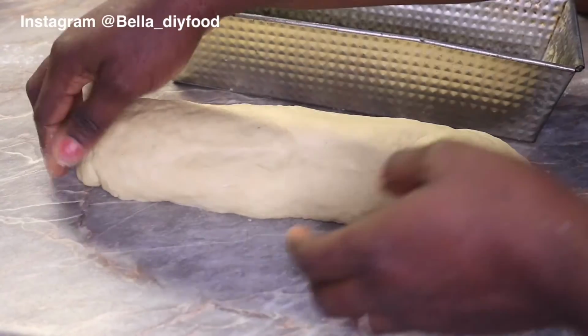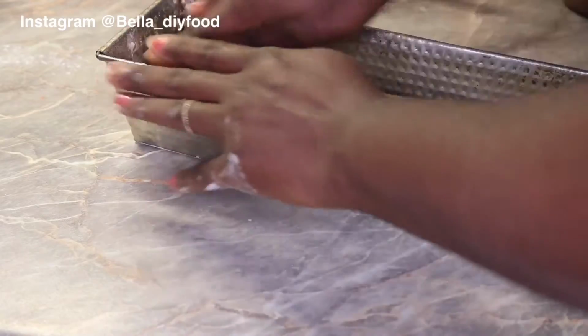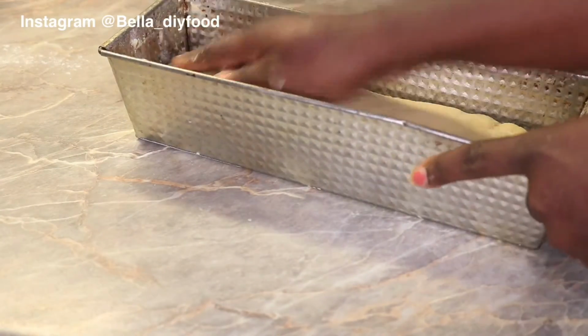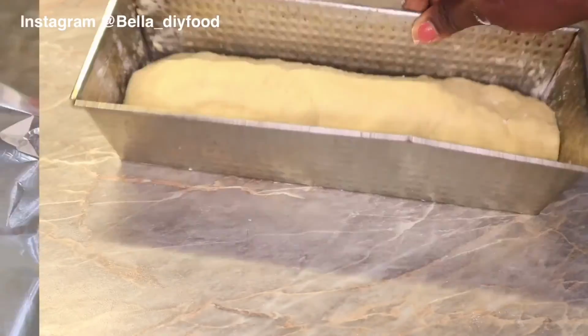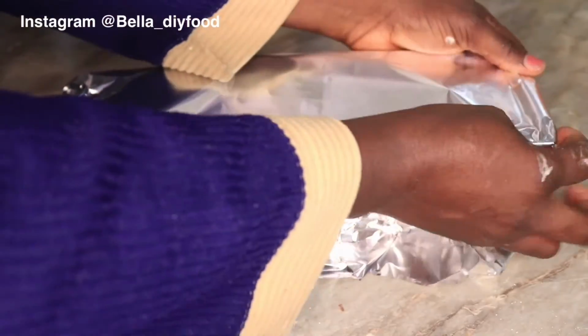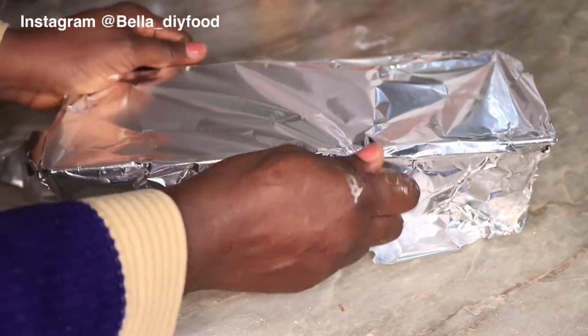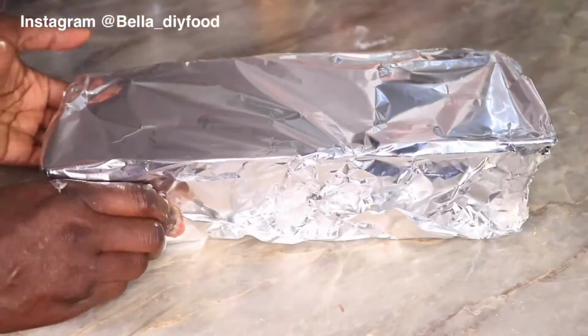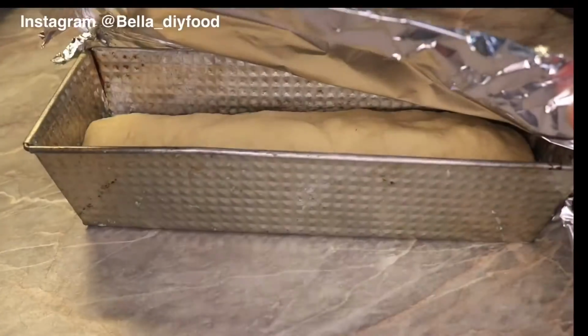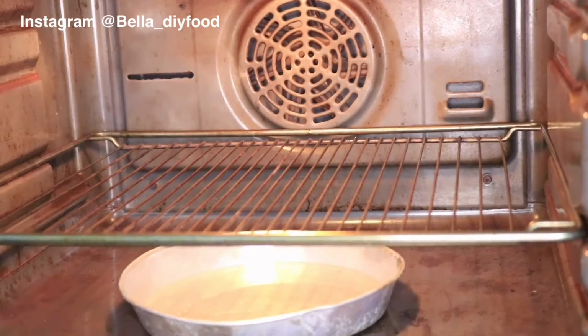Now place your dough inside. Cover and allow to rest for another 20 to 30 minutes. Yes, again. So this is it. After about 20 minutes, it has risen a bit. Now I'm just going to take it straight into the oven on 180.